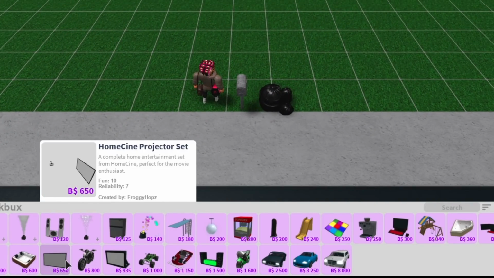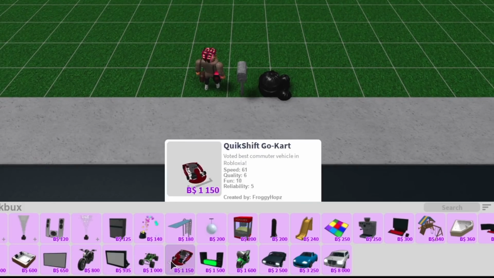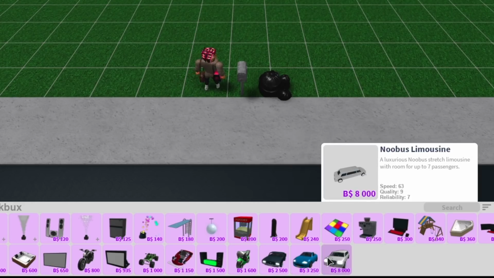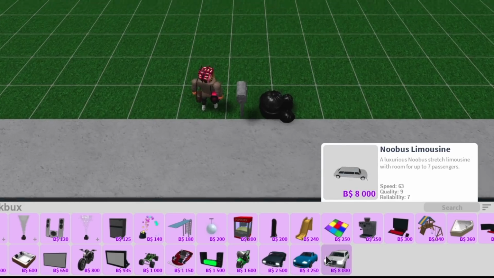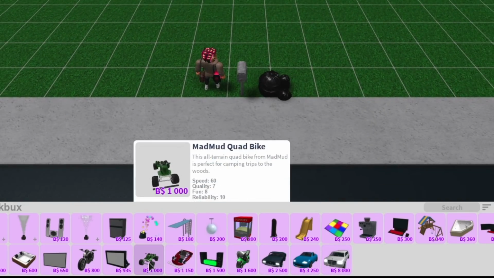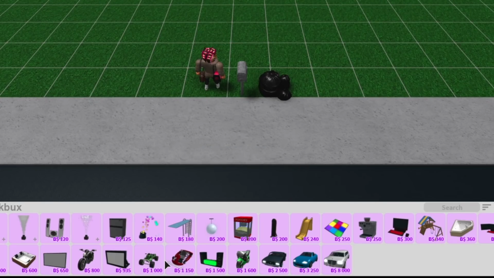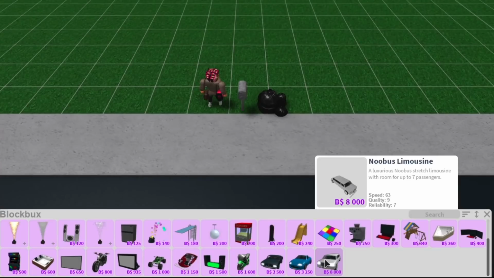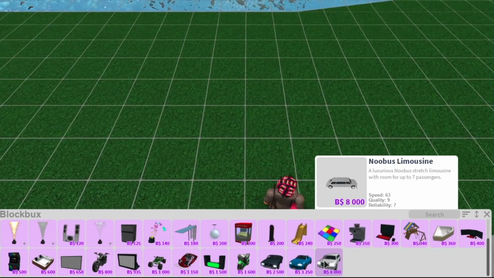The home cinema, I agree with as well. Then we have the motorcycle, the quad, the go-kart, the Blockster, board billet, Bloxus TS, and the Nubis limousine. My only comment on that is the quad, really overpriced. Like most of the vehicles are really, really overpriced. How much Robux is the quad? So you would have to get 320 Robux, that's over $3 for a car. The limousine is way overpriced. I would never pay that money.